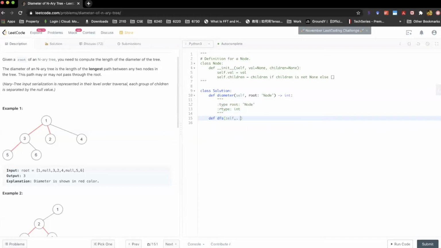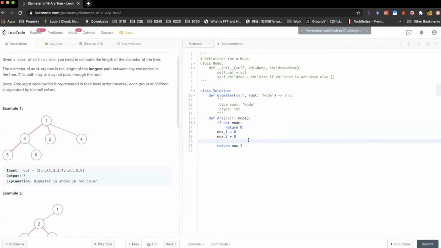So let's make a class method called DFS. And because we actually want to get the current node's depth, we're gonna have the exiting condition: if not node, reaching the end, we return 0, and then we start building from 0, right? And we're gonna have maximum 1 initialized as 0, maximum 2 initialized as 0, and we want to return the longest, so that's maximum 1, right?